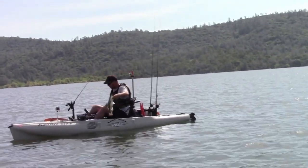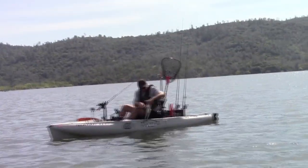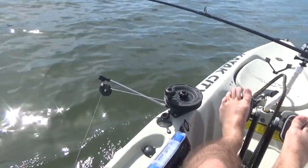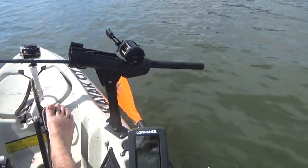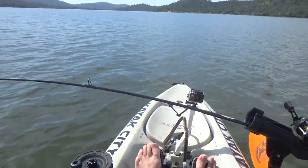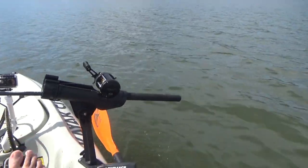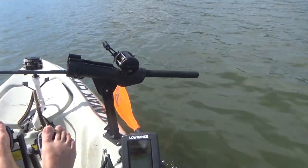I just want to give you a quick rundown on my setup and how I got my kayak dialed in. This kayak's new to me — this is a Hobie Outback, 12-foot version. And as you can see, for trout I have a downrigger setup. I run my rod to a rod holder on the right side of the boat. It looks kind of awkward, but it actually makes it really convenient to reach out, grab the line, put it in the clip. I don't have an eight-foot rod sticking off the side of the boat. It's a little bit more compact and pretty easy to change the depth at will.